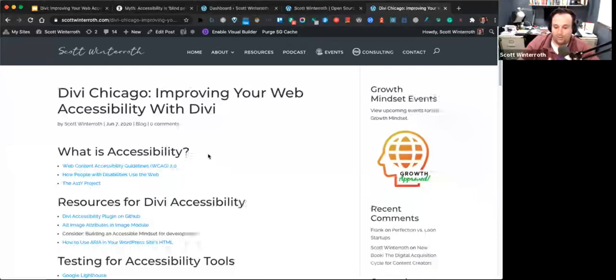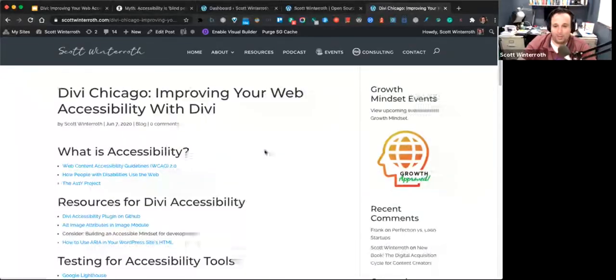Obviously, if you're colorblind, like the reds and blues, and I'm not an expert on being colorblind, but those can sometimes be difficult colors for people to decipher if you have color blindness, right? Being careful with the size of the font and the color of the font and the contrast of the fonts is definitely something that we as Divi designers or Divi developers can do, right? Especially with the tools that are given to us.